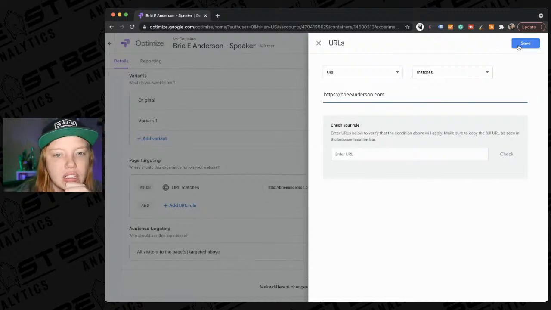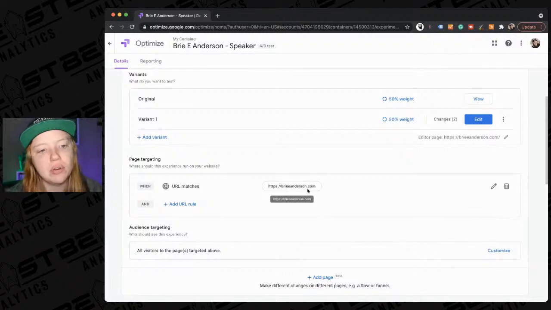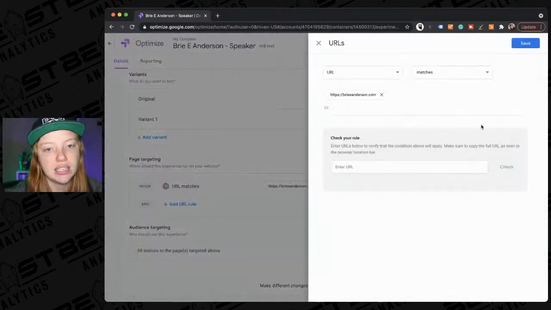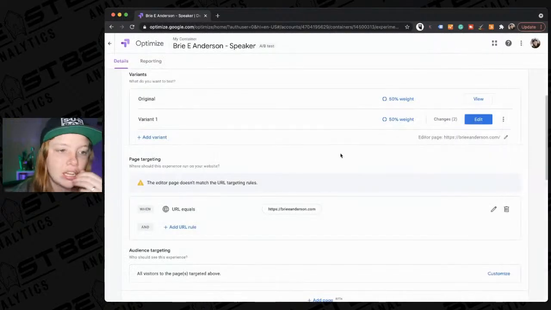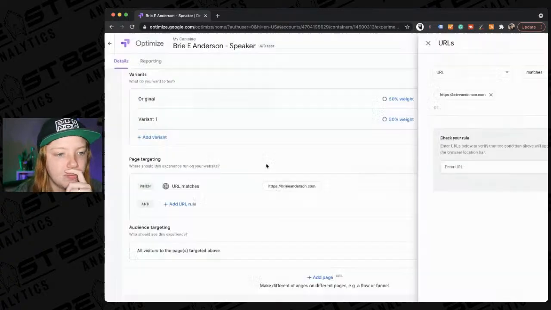Okay. Save. Okay, so when people go to that specific URL, because you see it says it matches, maybe we should do equals. Save. Okay. Editor page does not match targeting rule. This is not very happy with me right now. Save. Okay, fine.